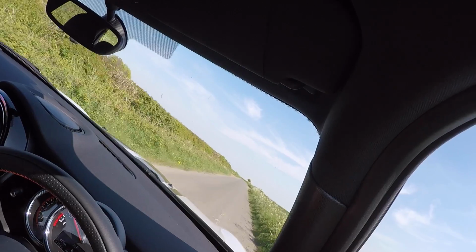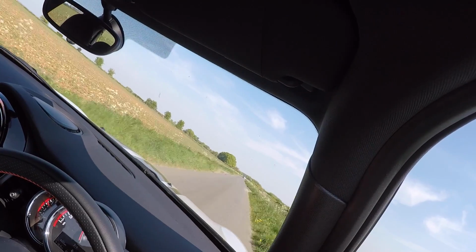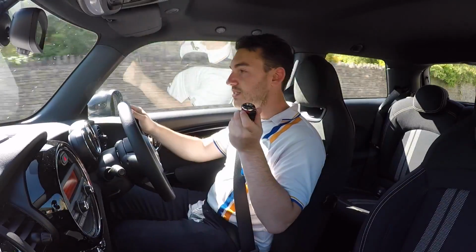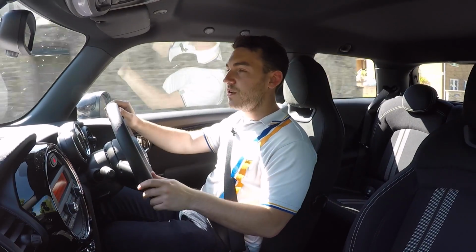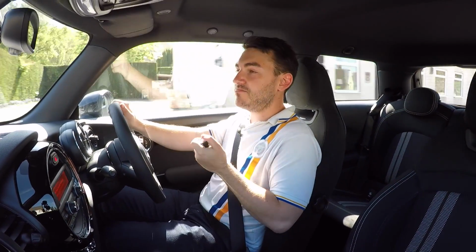Now, here in Europe, there are certain laws that manufacturers have to abide by in regards to how noisy and loud a car can be. You can't just have a button on the dashboard that makes everything so loud that it goes above a certain number of decibels. But that hasn't put Mini off, because they've been a bit ingenious. You see, they give every one of these cars one of these doodahs, and it's basically a Bluetooth switch that opens a valve in the exhaust that ends up breaching said regulations. And because it's not physically connected, it means the car's still type approved for the road as opposed to being a pure track car. All Mini do say is, under absolutely no circumstances should you press this little gadget whilst you're out and about on the road. Not at all. Just don't do it.